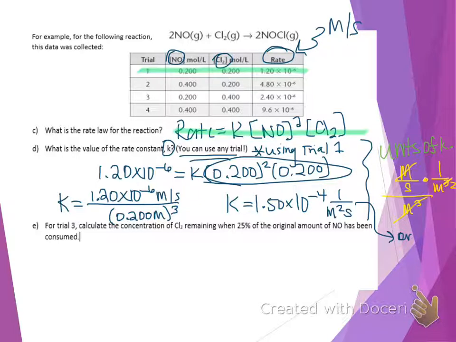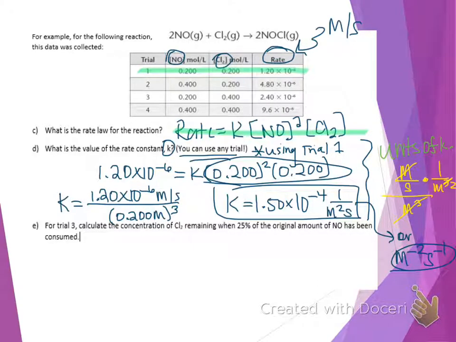We could also express these units as the inverse, so molarity to the negative 2 power and seconds to the negative 1 power. So unit-wise, it is one of those two options. Again, we can just do dimensional analysis, or basically the math with those units, and see what cancels out and what is left to find the units of k.